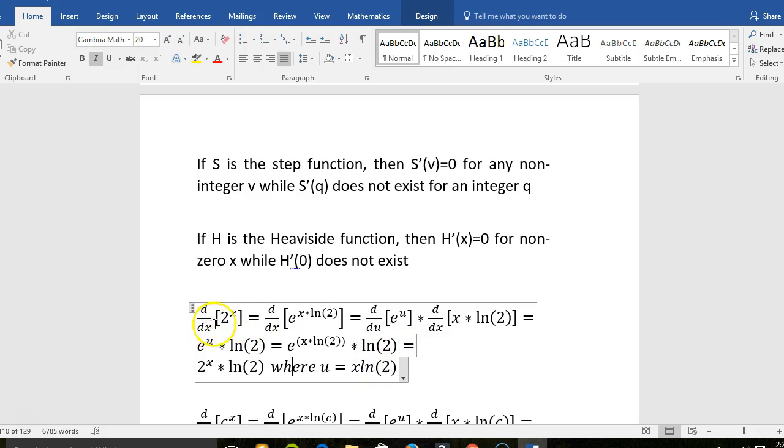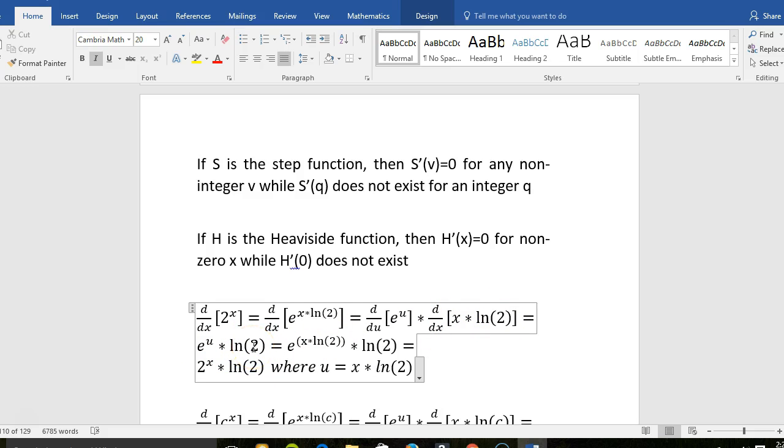Let's do it. So we got d by dx of 2 to the x is d by dx of e to the x ln 2. We let u equal x times ln 2. You could just as well write x ln 2, that's correct, but I'll make it better looking by putting that times sign between them. You don't have to have this times sign, it's just for aesthetics. Now we let u equal x ln 2, so we got d by du of e to the u times d by dx of my u term, which is x times ln 2. Guys, ln 2 is just a number, okay? So that's equal to d by du of e to the u, which is e to the u, times d by dx of x ln 2, which is just ln 2.